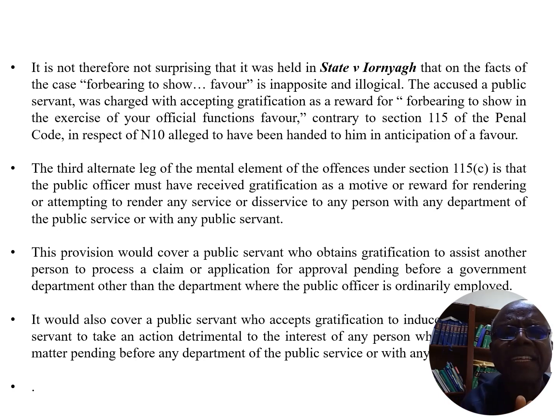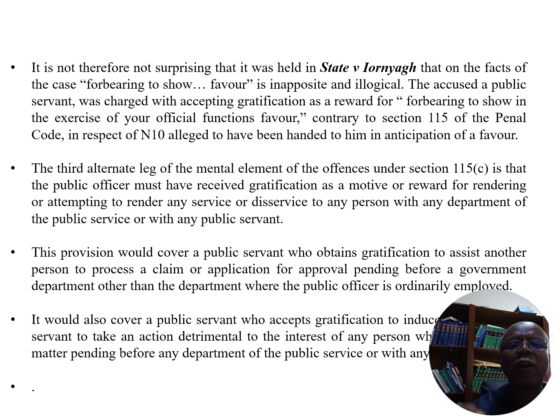It is not therefore surprising that it was held in the case of State and Ayonga that on the facts of the case, forbearing to show favor, that is, choosing to show favor, is illogical. The accused, a public servant, was charged with accepting gratification as a reward for forbearing to show, in the exercise of his official function, favor, contrary to section 115 of the Penal Code, in respect of 10 naira alleged to have been handed to him in anticipation of a favor. The provision is a bit clumsy.